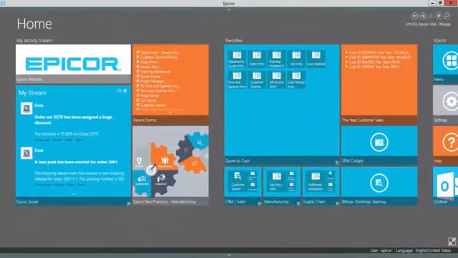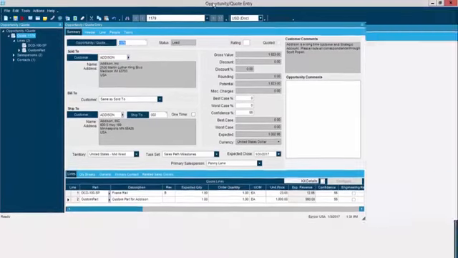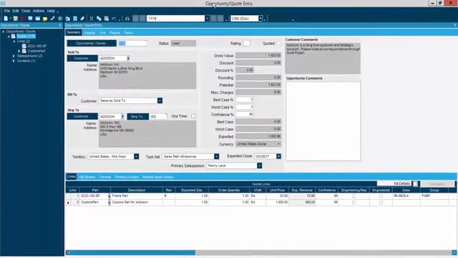Notice that I have a grouping of different screens that we're going to take a look at to run through this quote-to-cash process. The first screen we're going to take a look at is the screen inside of Epicor called Opportunity Quote Entry. When I click on that tile here, you notice it opens up this screen, and I have a quote that I've started for a particular customer. You can see that I have a quote created for this particular customer, Addison.